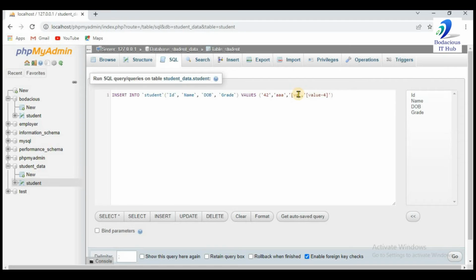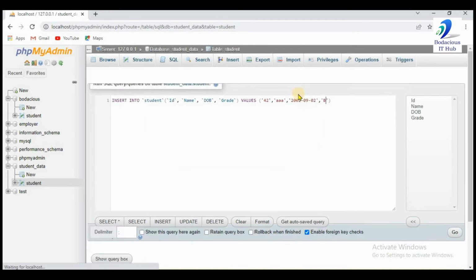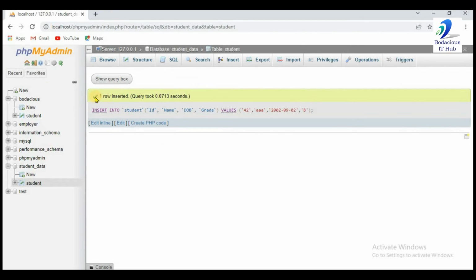Then the date of birth. The syntax of date of birth is first the year, then month, then date, and then the value grade. I am giving it grade B. Now pressing Ctrl Enter. One row inserted.